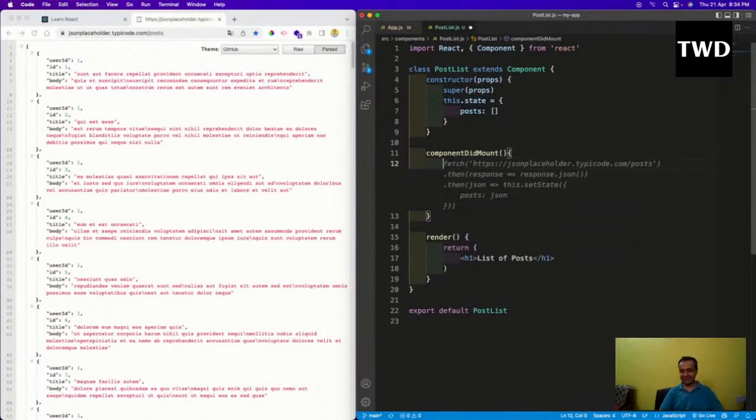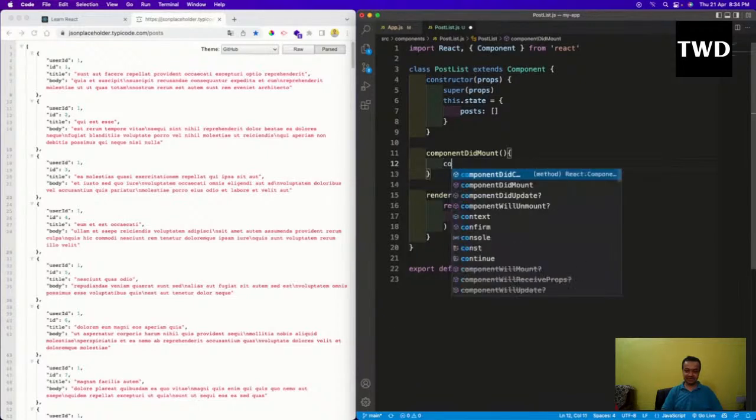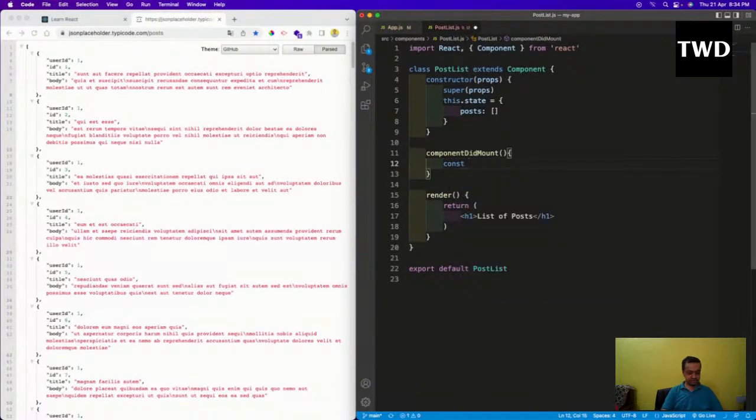See, it is already showing me then and catch, but I will not do then and catch here. So const URL equal to this post URL. This fetch API I have already taught. Fetch API actually does the await thing two times.